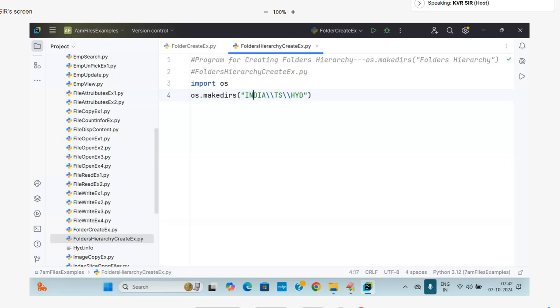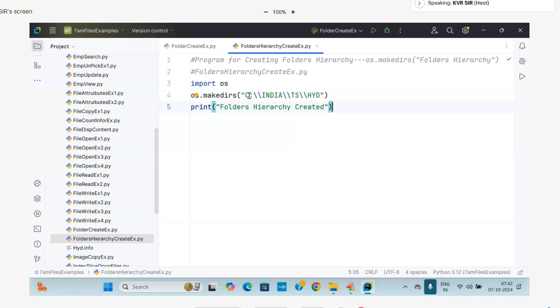This I am writing into C colon, in C drive I want to create. So here I am going to write print folders hierarchy created.